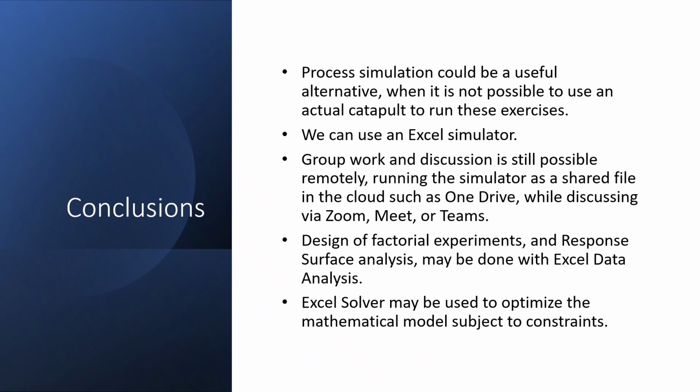These are some conclusions. Process simulation could be a useful alternative when it is not possible to use an actual catapult to run these exercises. We can use an Excel simulator. Group work and discussion is still possible remotely, running the simulator as a shared file in the cloud such as OneDrive, while discussing via Zoom, Meet, or Teams.